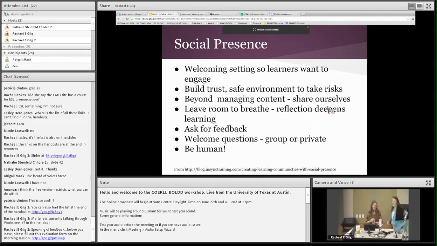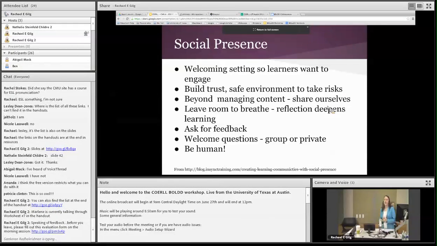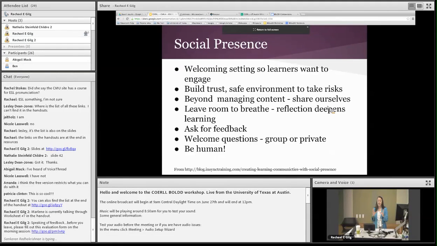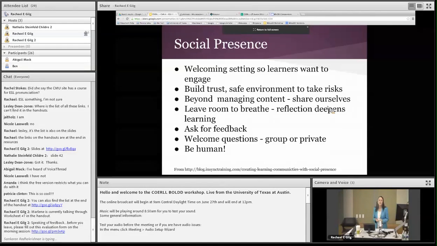I tried something once, trying to get student feedback, and in Blackboard, I'm not sure if Moodle does this or if Canvas does, I really don't know, but in Blackboard, there's a way of having a discussion board that's anonymous. So you could ask your students, say, look, I've got a zone that's anonymous. I can't find out who you are, but this is where you can give me feedback, and it won't be attributed to you. It's a little scary to do that. The students did beautifully. I mean, I didn't get anything horrible, but sometimes somebody just really needed to vent, and they didn't want to vent under their own name, so that anonymity was really good for them.